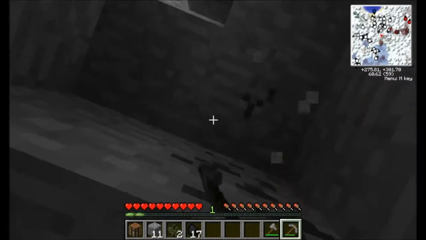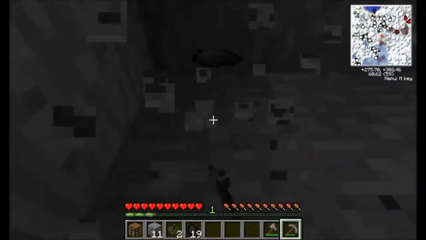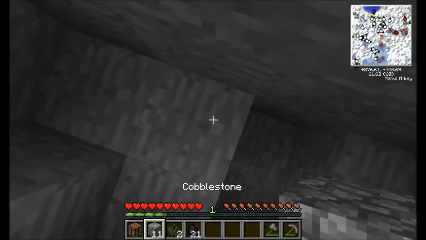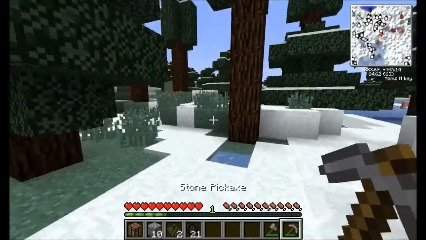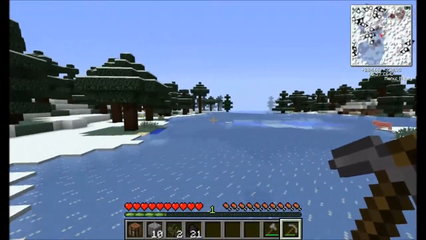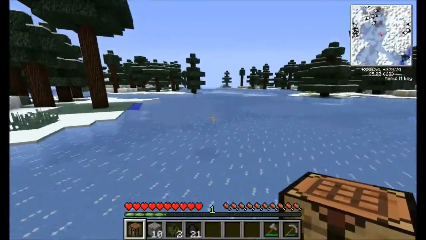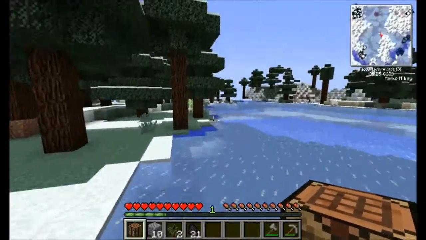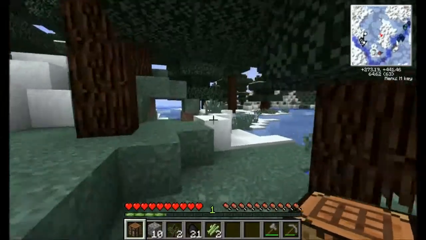Let's see. Just too much coal. Nah, there's no such thing as too much coal. Unless you have a fortune pickaxe. That's a different story. Let's see. I'll have enough to just do that. There we go. Nice calming music. All right, so let's head out, try to find who knows what we're looking for. Non-snowy biome. Yeah. See what we can find, preferably everything and nothing at the same time.